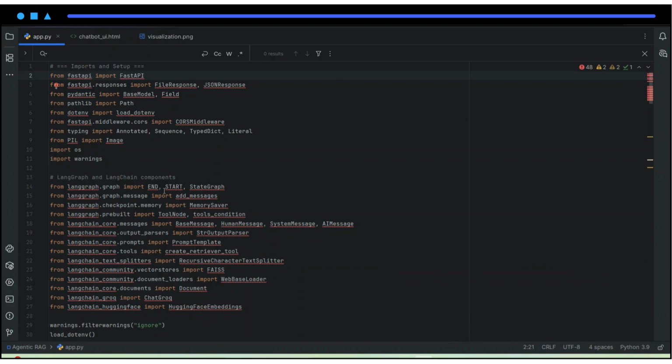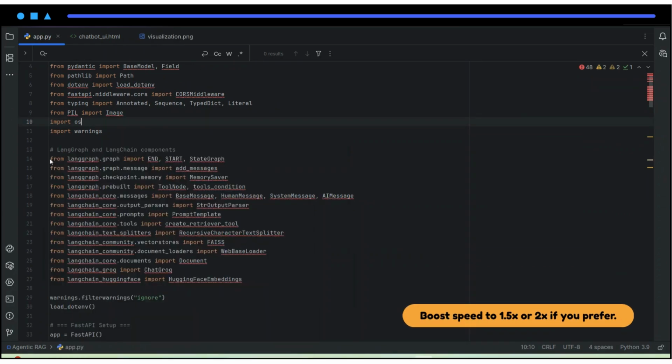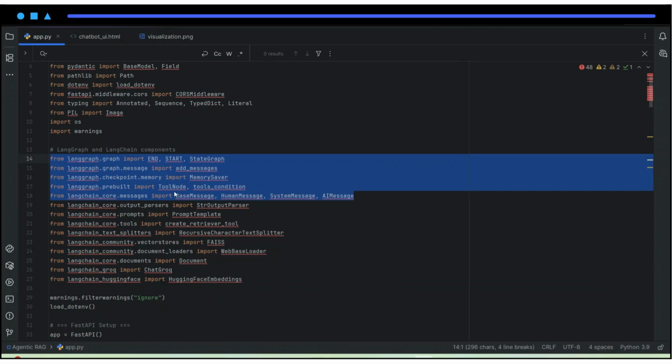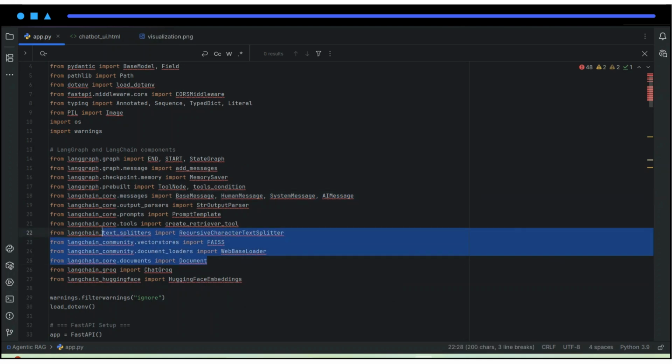These libraries which you are able to see here are all important for creating your graph, and these are all related to LangGraph only. Then the important imports which you need to understand here are these. Basically these imports are for creating our RAG application. If you don't know about RAG applications, you can check out my video on what RAG is. But let's focus and get back to our code now.